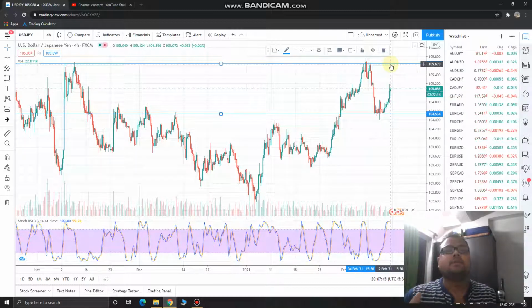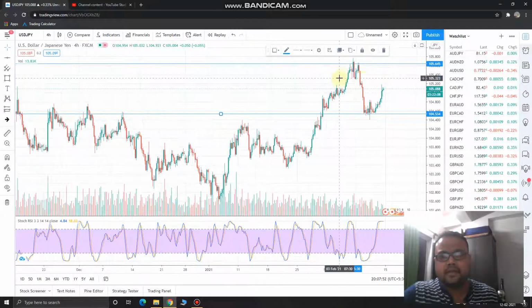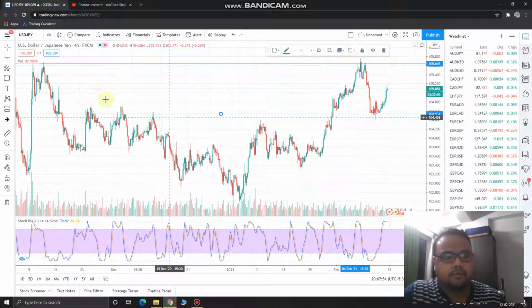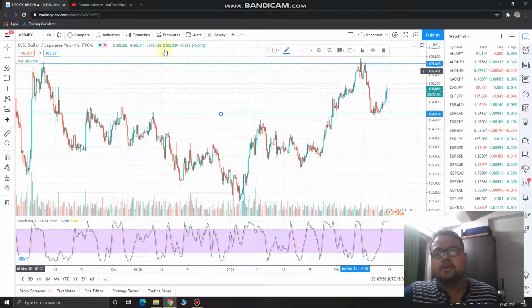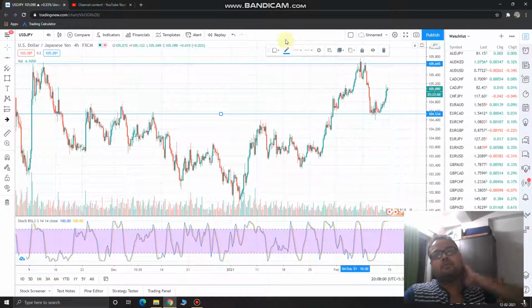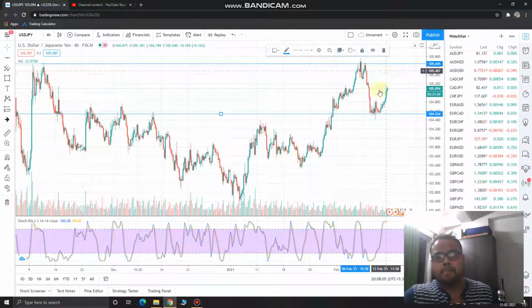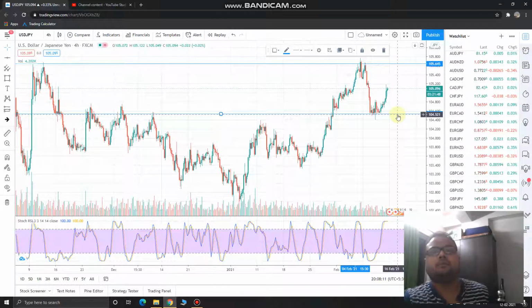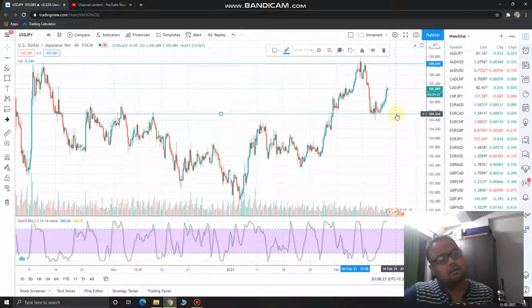And most importantly, just observe whether there is price rejection from above or not. If you observe this candle, you can see that yes, there is rejection from above. So you should have some price rejection from above. Then only you should go ahead and place the sell order. And if it goes down, and if it hits this particular price zone, then you need to observe carefully how it is reacting at that particular price. If it bounces from this level, yes, you can easily go ahead and place the buy order. That's it.